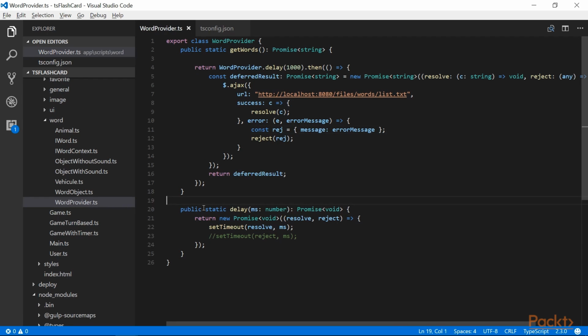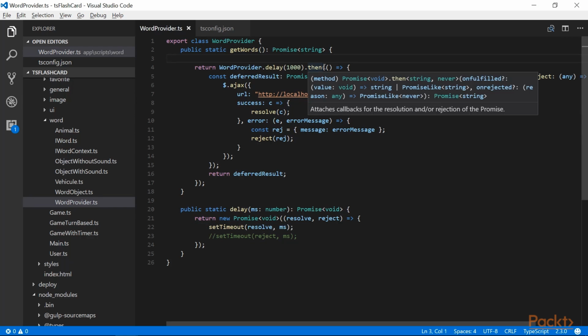The delay method is using a timer to call back to another method that will do the Ajax call. This one is very generic and allows setting a delay time as a parameter. This method is returning a promise of void, which means that the value of the response doesn't matter. We just want to get notified after the delay. This is what happens when the timer is over: it will fulfill the promise. Meanwhile, the delay function returns the promise that we expect to be fulfilled. The result is of type promise and will be handled by the other method that will do the Ajax call.